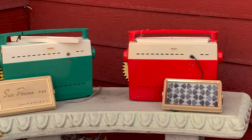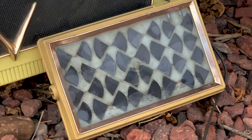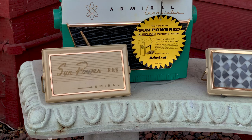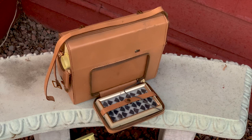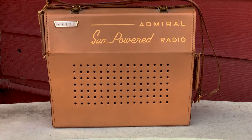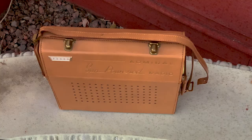The sun pack contains 32 silicon solar cell elements, which would generate 9 volts or more in good sunlight. The solar cells could also power the radio indoors from the light of an ordinary household light bulb — in fact, that is how the radio was demonstrated inside the radio shops and stores in which it was sold. When not plugged into the radio, the sun pack could be stored in a zippered pocket on the back of the custom leather carrying case, which was an option at extra cost — another $40.